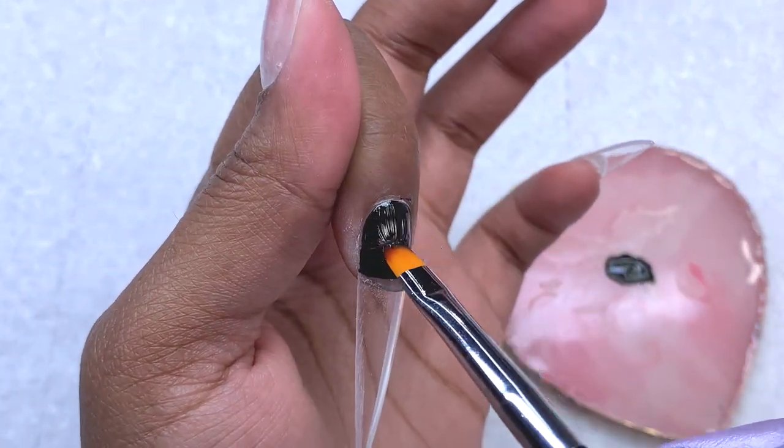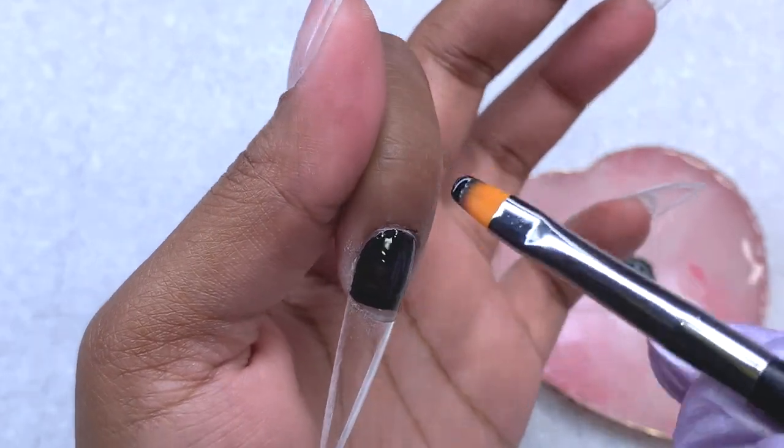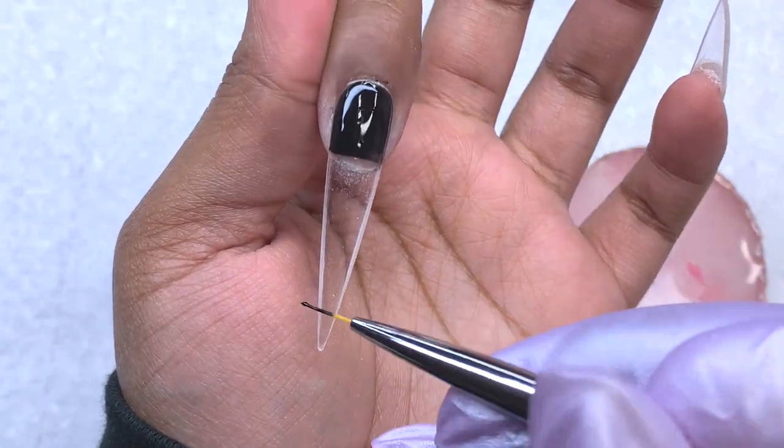Since I had these glow in the dark gel polishes, I felt like it was the perfect time to do it. And also, I just really couldn't figure out what else to do. So I just wanted to do them on this set today.